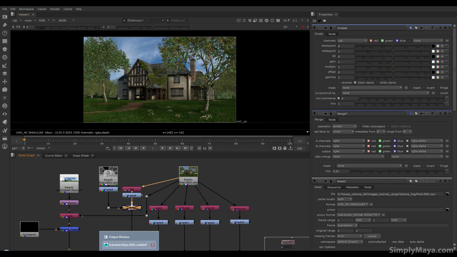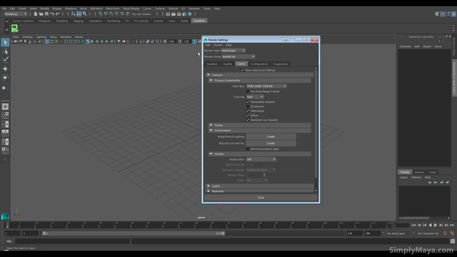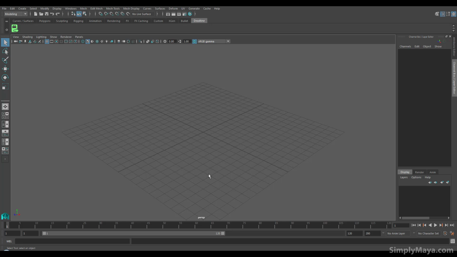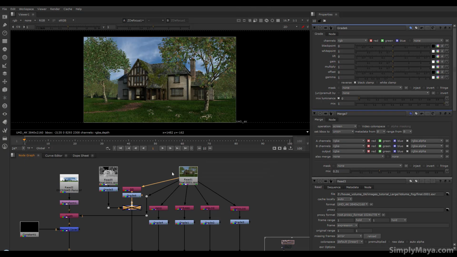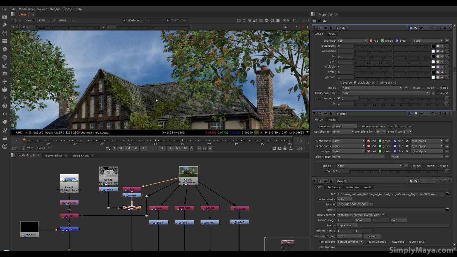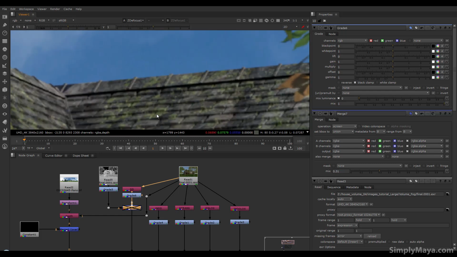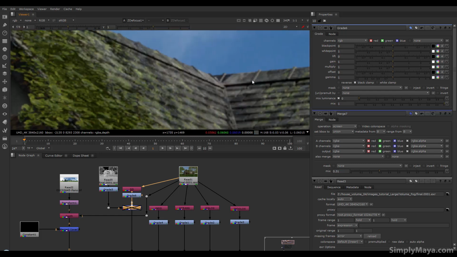If you look in Maya's settings, I'll just bring up Maya here and we pop open Mental Ray. If you go to the Scene tab and show Advanced Settings, you can see that pre-multiply is ticked. So anything Maya renders out from here is going to be pre-multiplied, which means that its alpha channel will work correctly. Now this is really down to specifically the anti-aliasing and semi-transparent edges when we do things like color correction. And as you can see, the alpha channel here is working really well.